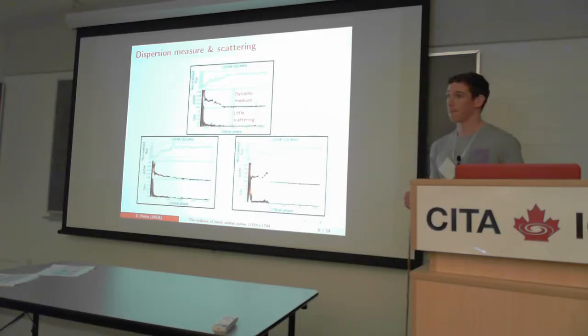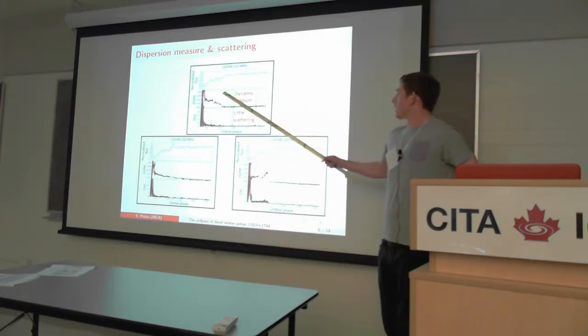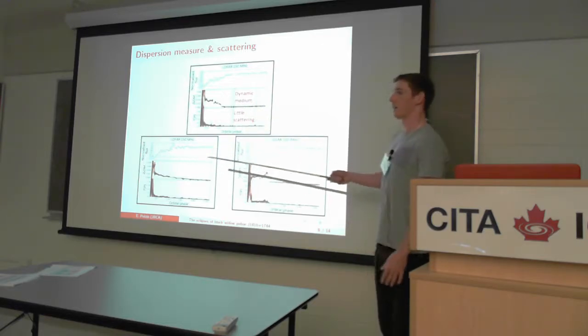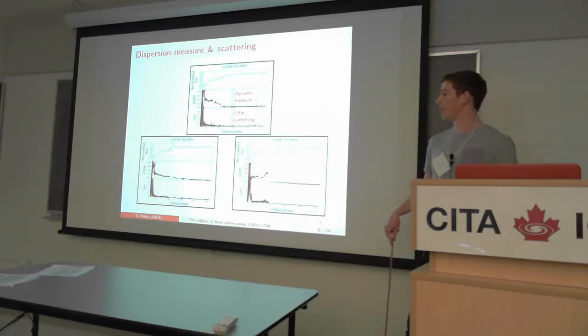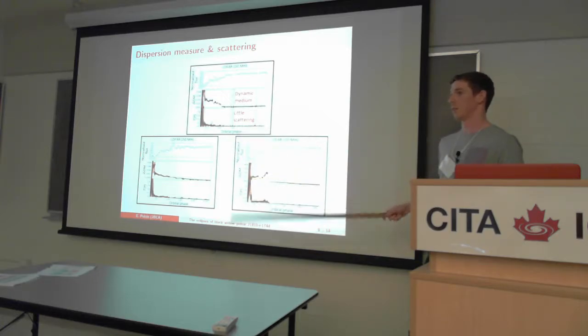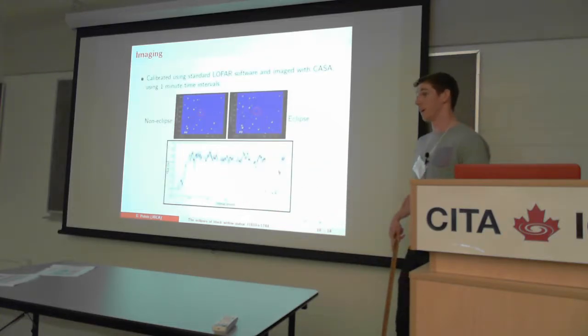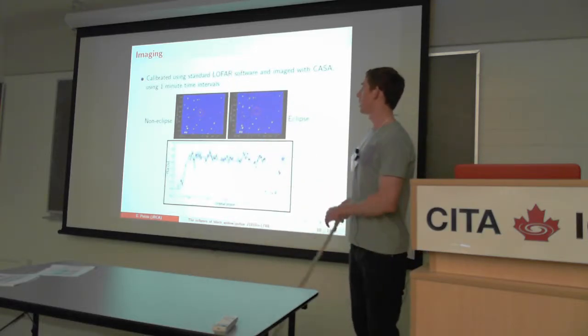How far separated are these eclipses? Is this 3 hours later? This one is about a month separated from these two, but these two are on consecutive days, so about 10 orbits later. Yeah, pretty much. We do have some more interesting ones which are consecutive orbits. I'm not showing them here, but you basically do see big variations. They change a lot, yeah, completely random. So now just moving on to the imaging.